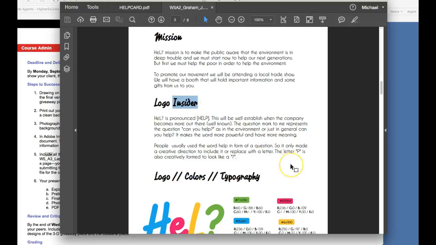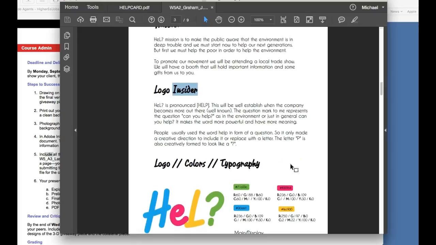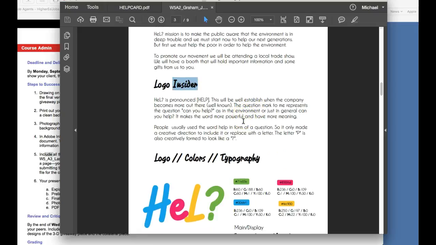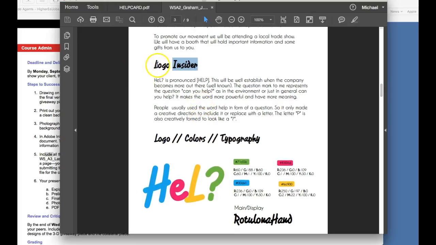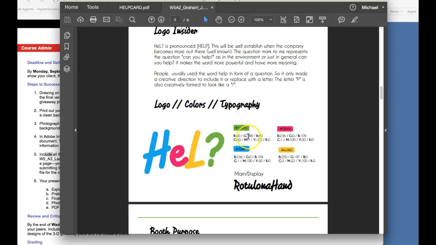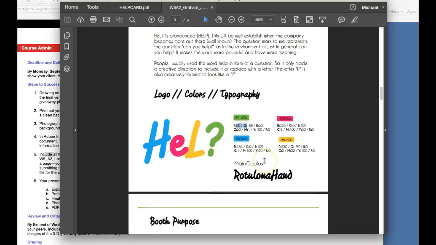"Logo Insider" sounds like some kind of... I don't want you to lose anybody by adding words that don't really describe anything other than what could be used as just a logo. Do you see what I'm saying? Great job, good job. You've got to have those. Good job getting your colors in there.